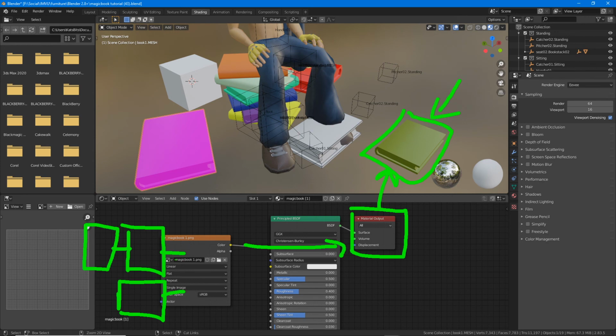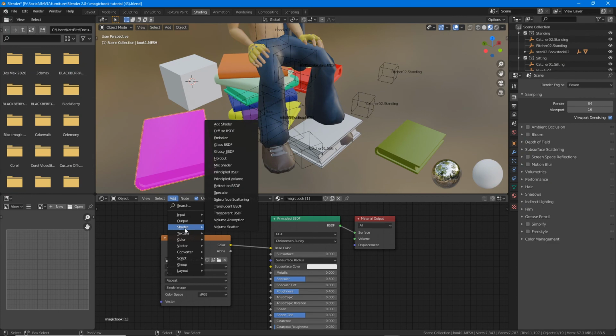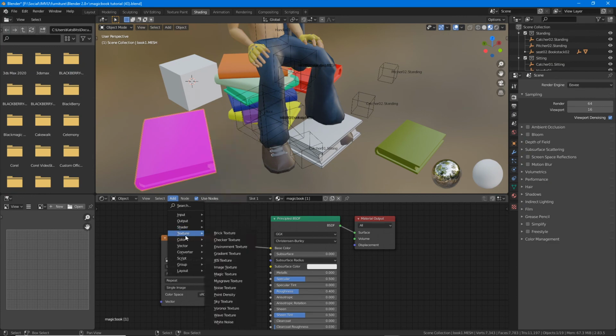So you'll have to tweak your shader properties. It can get a bit complicated, obviously. Yeah, I think it's the color nodes.